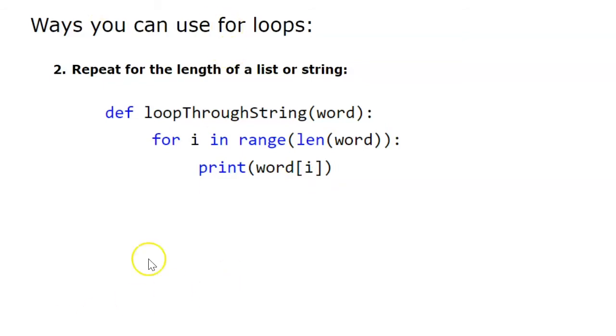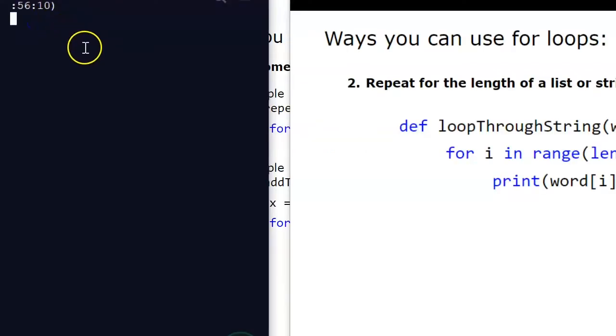So now over in the code pad, let's try this out.